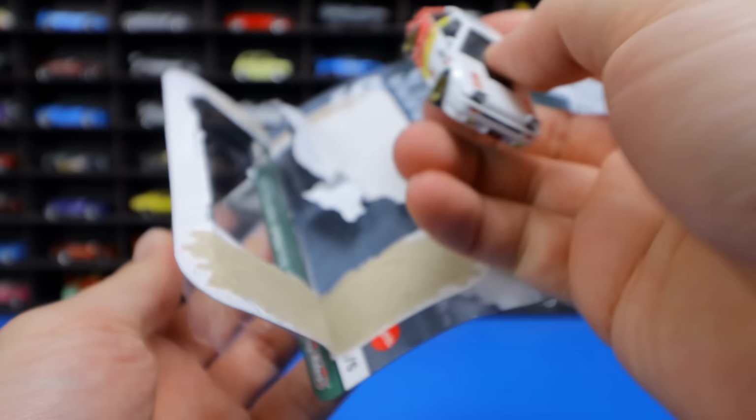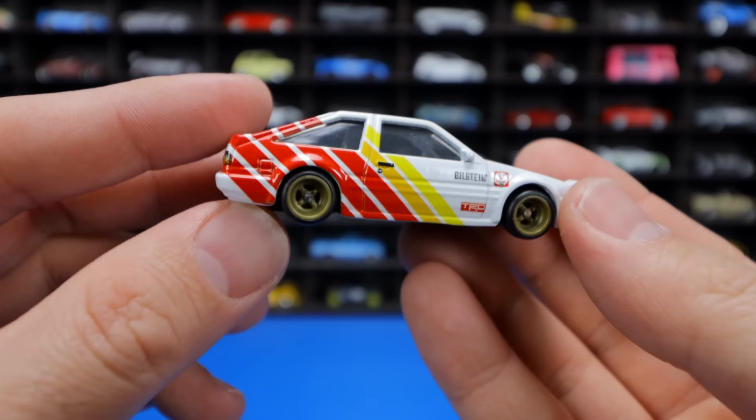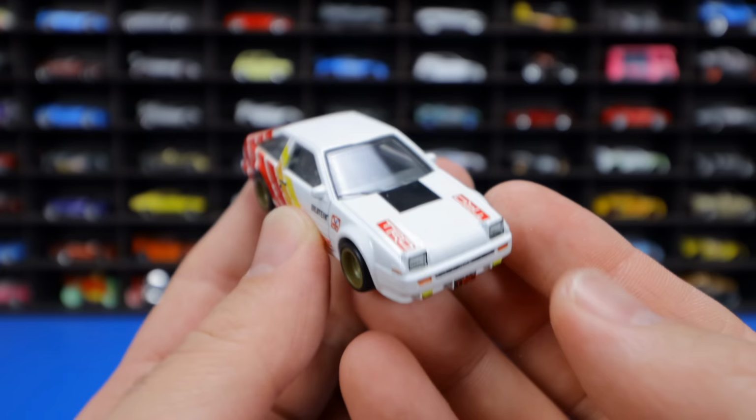But there we go. We can see this one looks like a very lowered suspension. Look at the small wheel tire combination on there. This is what the original drift cars were. We got the cool white on the front end. We got the pop-up headlights as well. Really cool looking front end on there. Check that out. Got the little black paint right there.